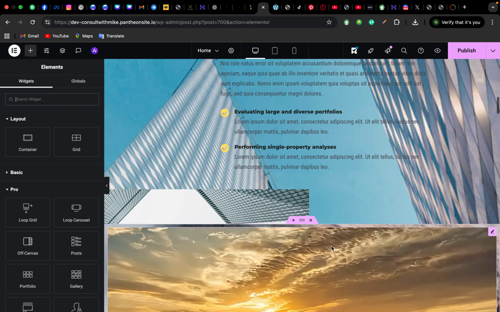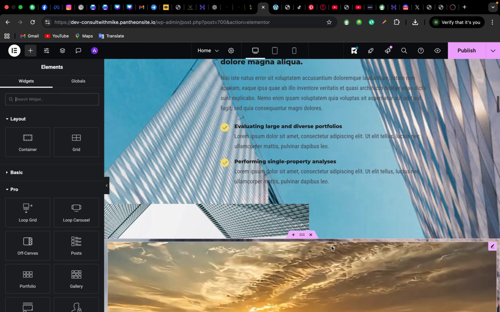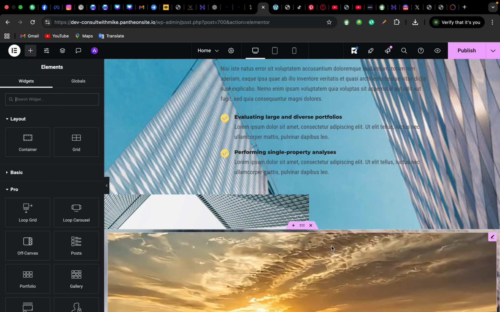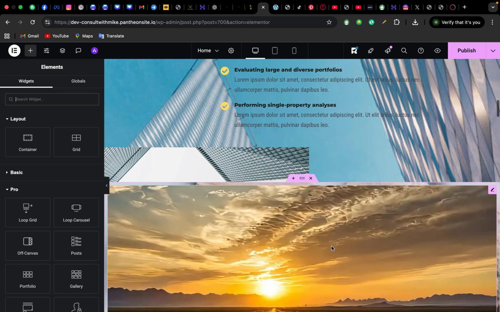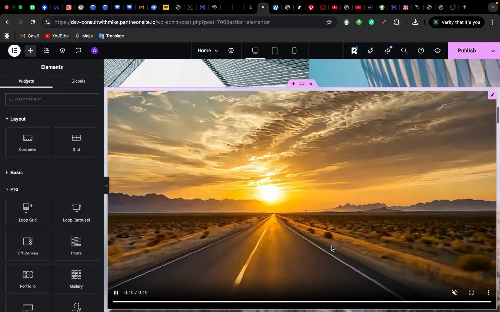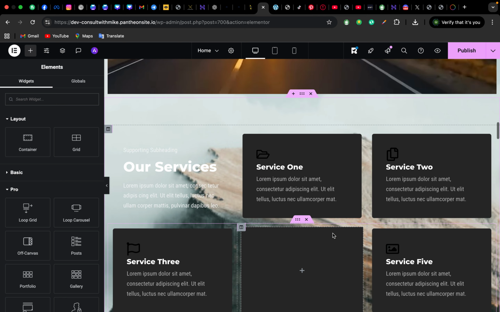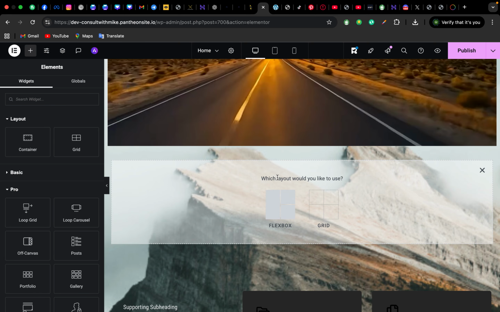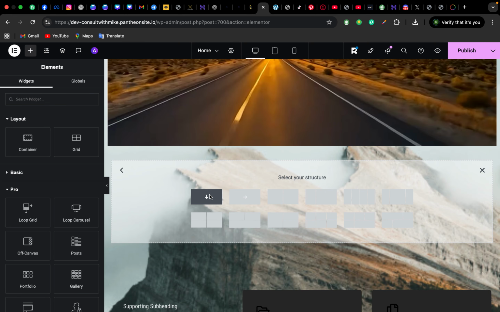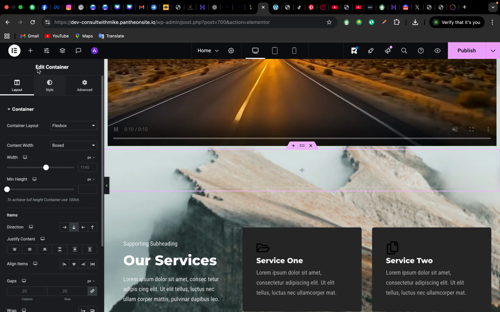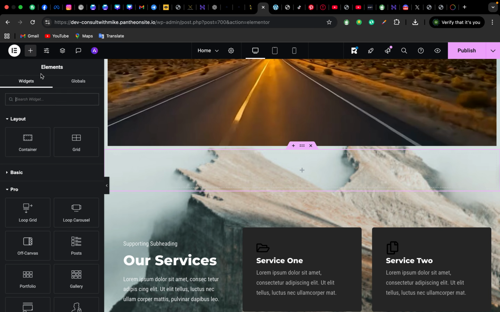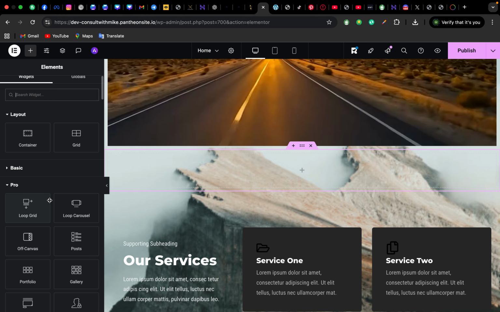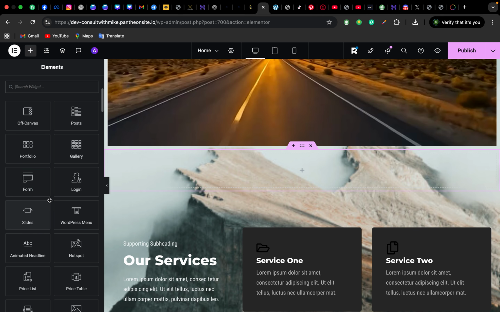Basically, the first thing you need to do once you log in to your WordPress is to find the particular section where you want to add the carousel element. Once you find the section, either you create a new section or you make use of whatever available space you have. For the purpose of this tutorial, I'll be creating a new section. Once you are done creating the section, you come to add elements.